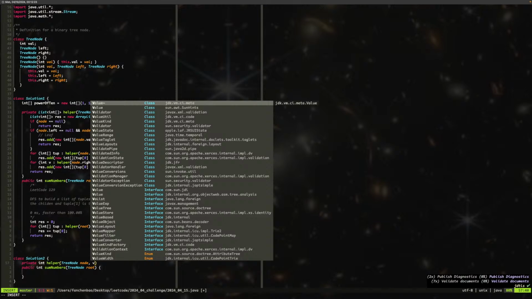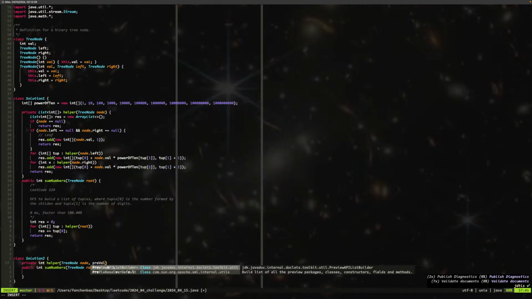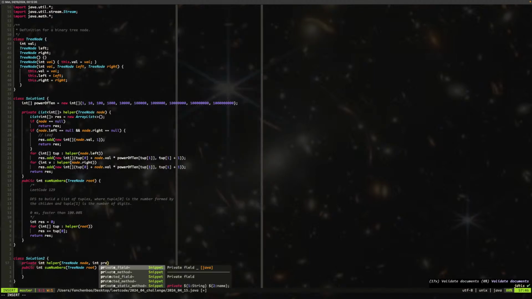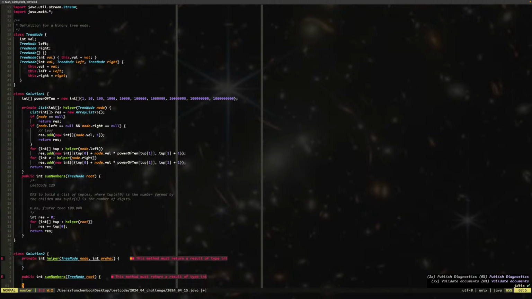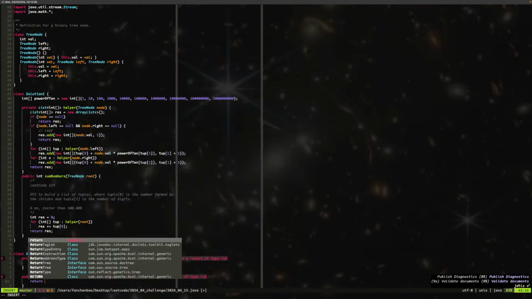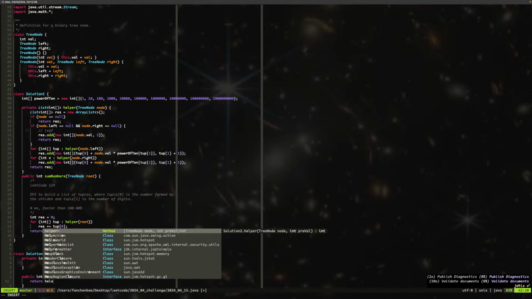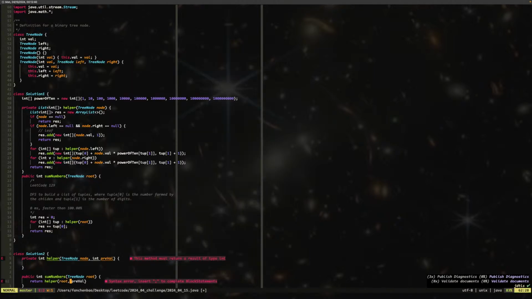Actually, this is going to be a previous val, so int preval. And here we're just going to return helper root, and then previous val will be 0.